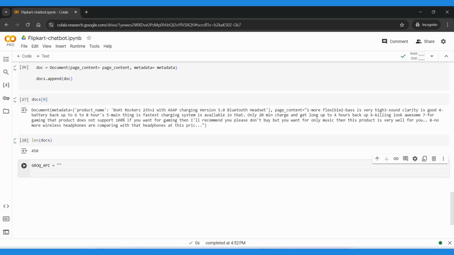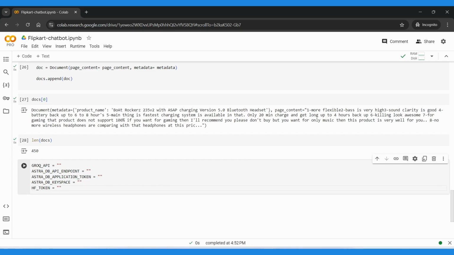Apart from this, I also require the Astra DB endpoint, the Astra DB application token, the Astra DB keyspace, and at last we require the Hugging Face token ID for embedding. I am using my embedding model from Hugging Face only, so I require this also.